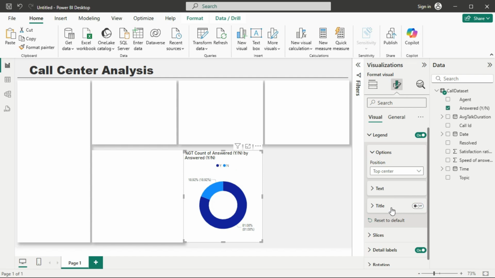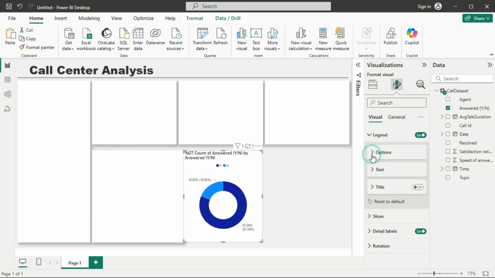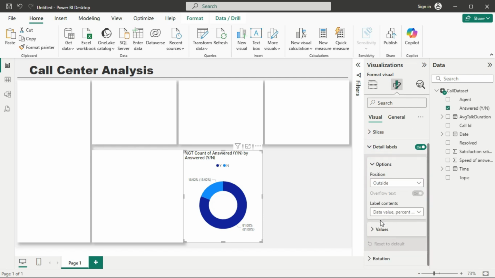Then I'll go to detail labels. Under label content, currently we have data value and percentage. That's why we are seeing the value appears to be 2. So I'll drop down here and choose only percentage of total, so that I get only the percentage.